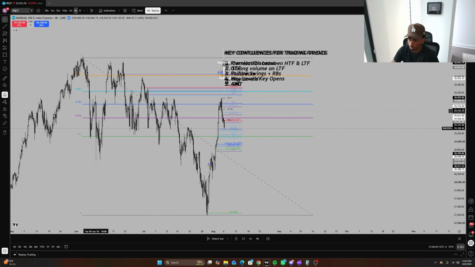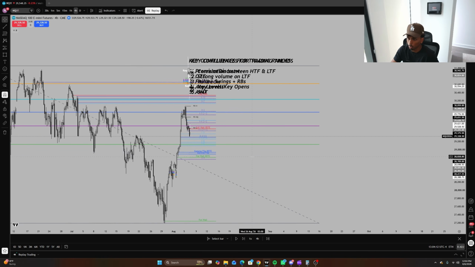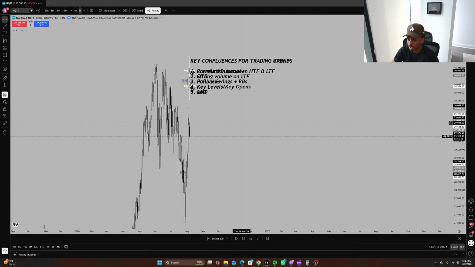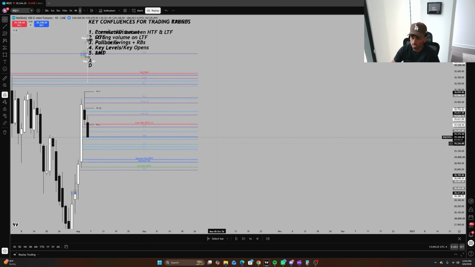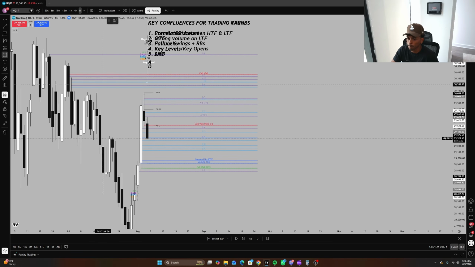We tapped into OTE of this leg, causing a big pullback, right? But since we are in very predominant bullish structure, we're still going to be looking for a lower time frame correlation with the higher time frame trend. Now, what does that look like? Currently, we are resting in this daily gap over here. Looks like we're diving a little bit deeper into this daily gap. We're retracing a little bit deeper, but no worries.